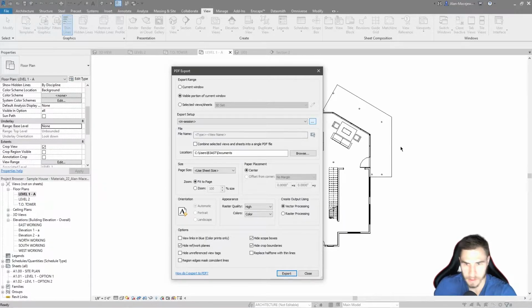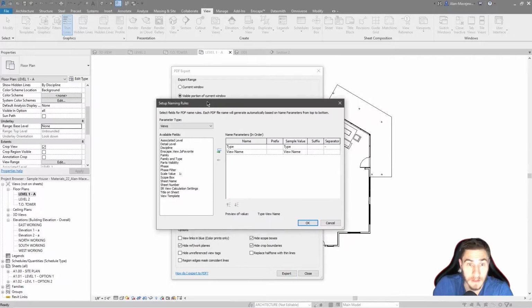And that's just because it's not one giant set. Likely you're going to have to go through each individually and confirm that they're all in the set and whatever. And usually you'd give them to the contractor as just those single PDFs per sheet, which is great. Now, the coolest part is when it comes to exporting as single sheets. And we know we have them as single sheets whenever my file name is grayed out and I can't do anything. But we get this new awesome icon here, which has a lot here.